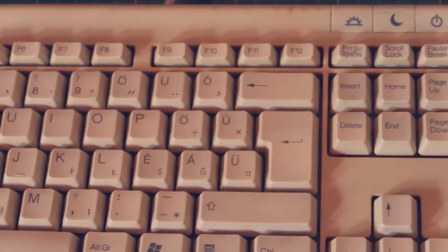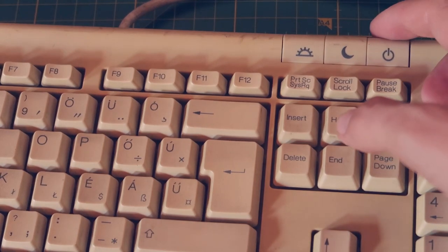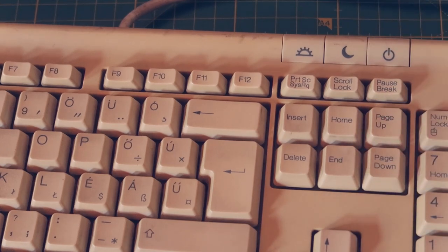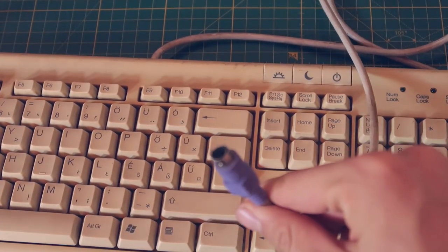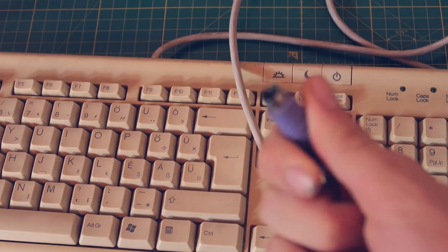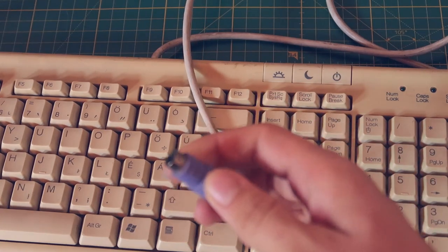And it also has these nice buttons that I can turn my computer on and off with without needing to go all the way to my computer and press the on button. I can just sit down on my desk and press that, and it will work. And so that's why I kind of like this keyboard. I get a free USB port. It's not like I use them all, but, you know, PS2 is kind of like a nostalgic port. And I'm like, you know, it'd be kind of cool to say, like, yo, guys, I got a PS2 keyboard.